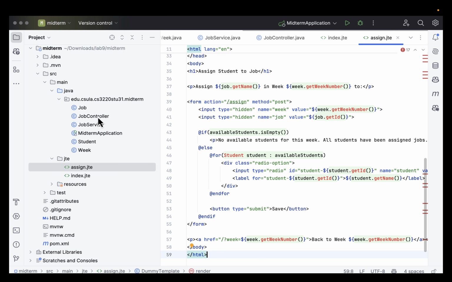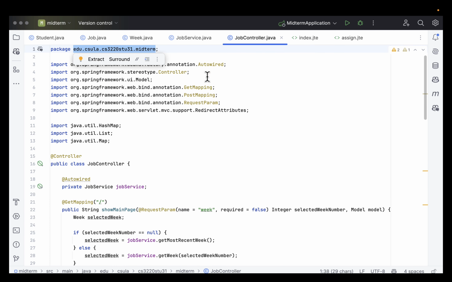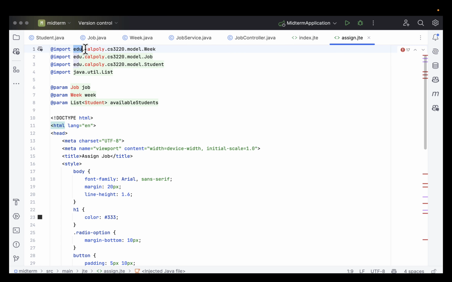Again, we need to grab the package. I think we can do an import dot star, but let's keep it like this.